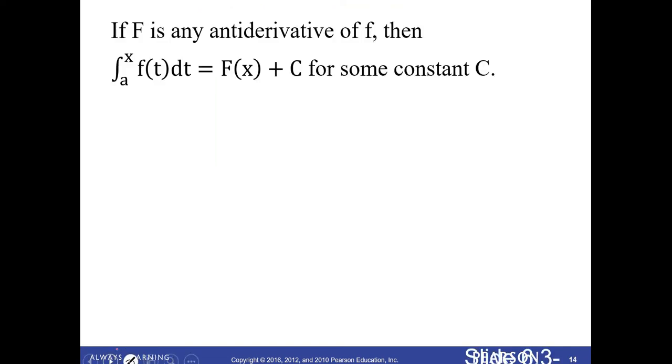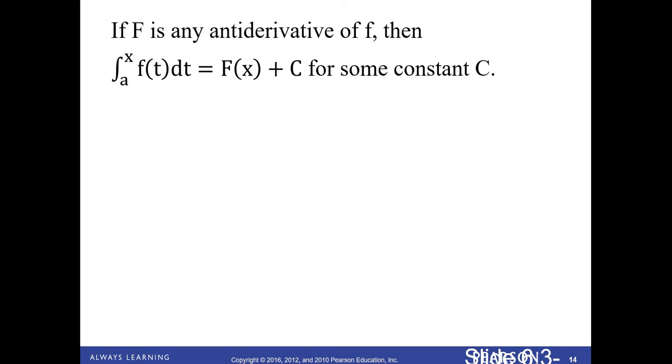So let's look at what that means to us. So if F, and I'm using a capital F here to distinguish, is any antiderivative of f, then the integral from a to x of f of t dt, notice I have to use different variables, we'll talk about that as well, then that equals the antiderivative plus c for some constant. Remember we said that there are many antiderivatives for any function, and plus c distinguishes them from each other.